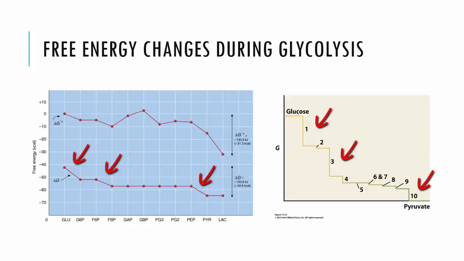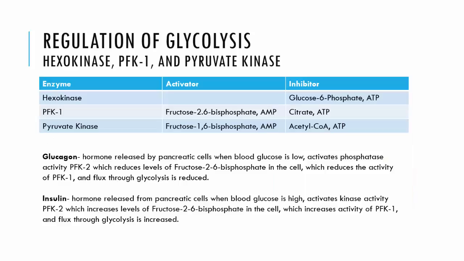These are all the steps that are governed by kinases and facilitate phosphate group transfers with large negative releases of energy. If we look closer at these steps, we can see how glycolysis is regulated by controlling the catalytic rate of these specific enzymes. Hexokinase, the enzyme in step 1 of glycolysis that phosphorylates glucose to make G6P, is inhibited by high concentrations of ATP and G6P.